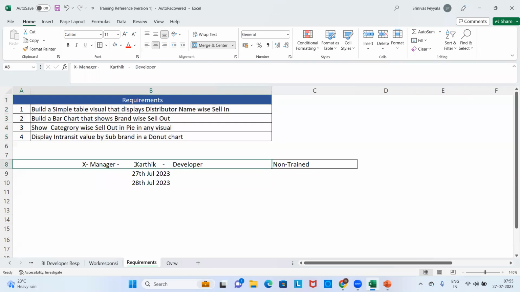And as a developer, Karthik is responsible for creating the reports or implementing some requirements that were asked by his manager.